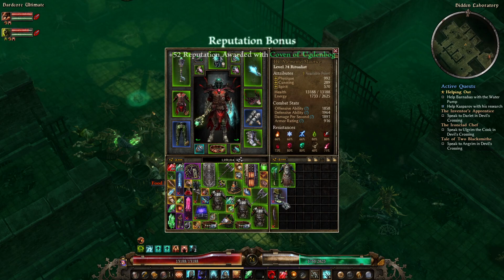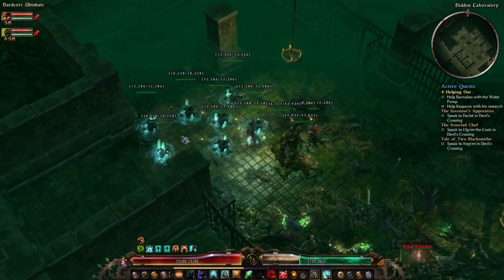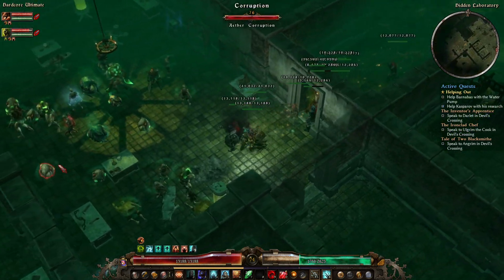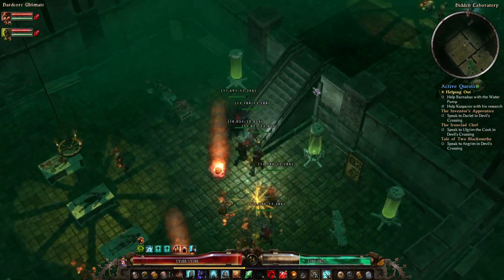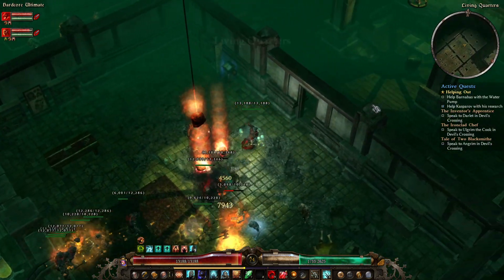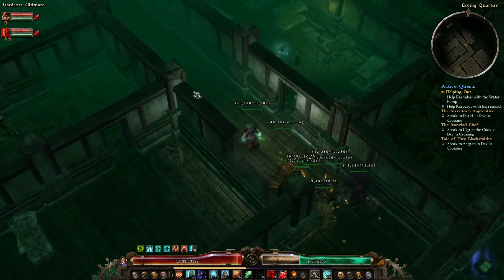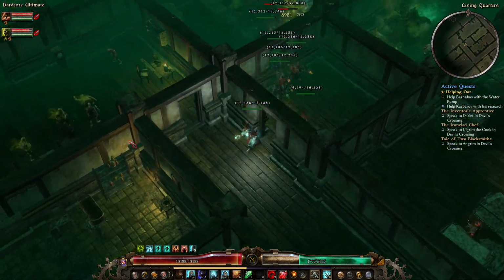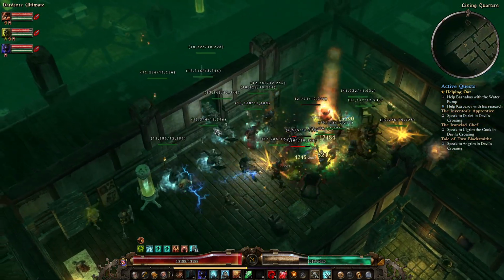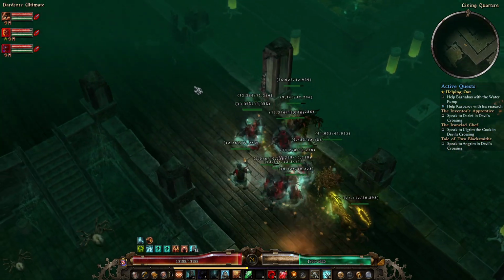What did I just pick up? Rifthound boots. +2 to Blight Fiend. No. Alright, keep resummoning the pets, and I think I'm just going to run through this area pretty quickly. We might skip all the bosses. This video is getting a little long. Already got all of these books, so I don't need to do them again. So we'll move through here pretty quickly.